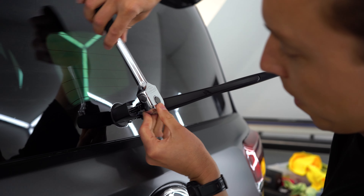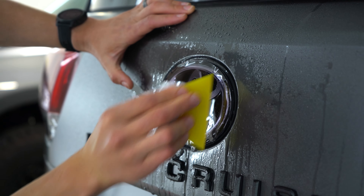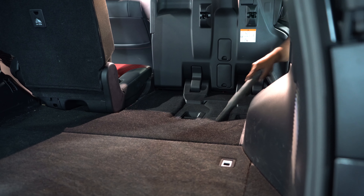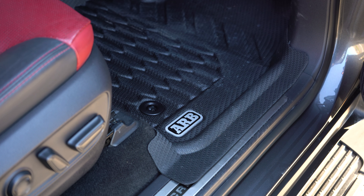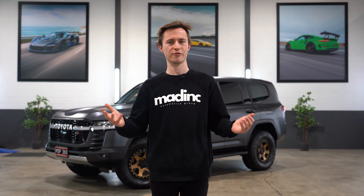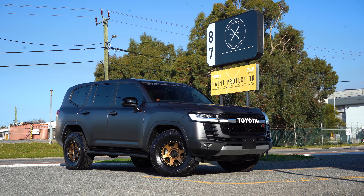Once all the paint protection film has been installed, checked over and the accessory body pieces and badges have been reinstalled, the car returns to our detailing bays where work begins on the interior. It's thoroughly vacuumed, wiped down and protected with our Gion interior protection products, which include a ceramic leather shield, fabric coating and vinyl treatment, all of which are UV protectant and work to stop spills and stains from causing damage. The finished product is carefully inspected before handover. If you want to see more of what we do, check out our social media, website or YouTube channel — but for now let's take a walk around the finished product.